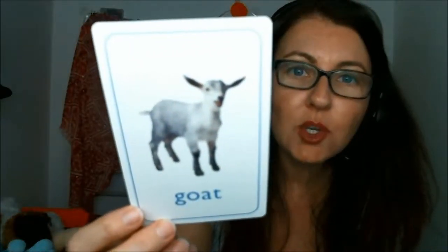Since we did a lot of discussing of animals in this particular lesson, I just pulled out my animal cards and my animal note cards. And with some of these, I would say, what sound does the goat make, or what color? I held up the dog and the cat one together, and I said, do you have a dog or a cat? No. Do you have any pets at all? No, he didn't have any pets, not even a fish.